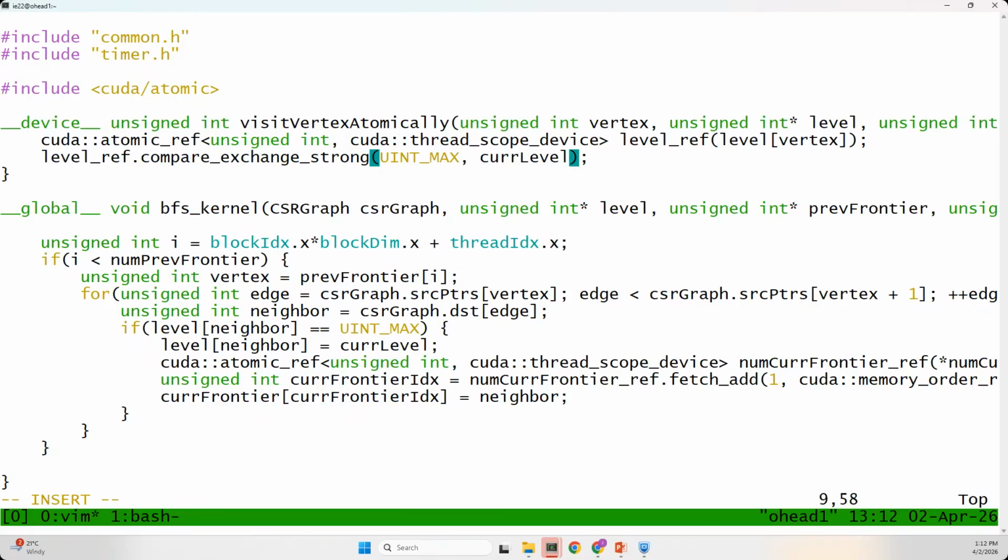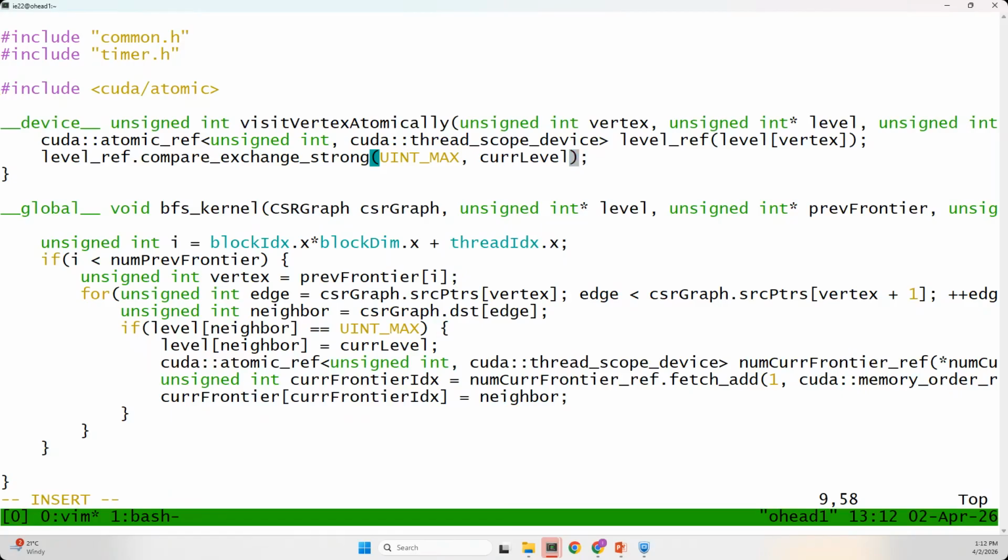Somebody had a question online. Is the compare and exchange equivalent to something along the lines of a ternary operator? No, the ternary operator usually compares two things and then selects one of them. Oh, I see what you mean. So yes and no, because the ternary operator can take an arbitrary condition. Here, the condition is just a comparison between two values, right? Yes, that's what I meant. Okay, any other questions about this?